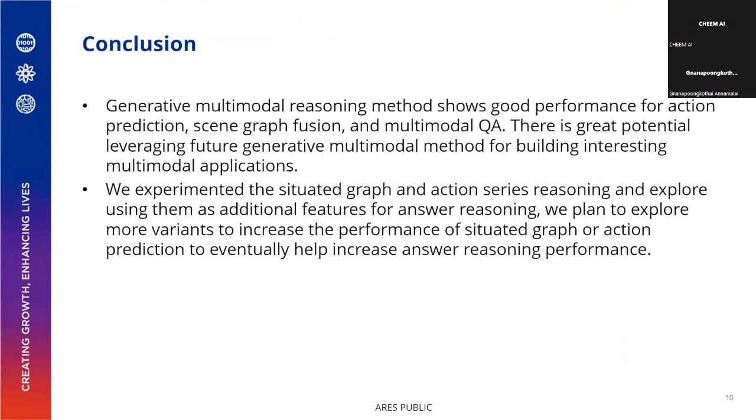For the conclusion, I think these generative multimodal reasoning methods actually show quite good results, not only for the action prediction, but they can also be used for the scene graph generation and also the multimodal QA. So I think there are lots of potential ways where we can use the generative multimodal methods to build very interesting applications. This, of course, includes our collaborative AI, where we can use these generative methods to, for example, provide answers to different questions asked about the gearbox.